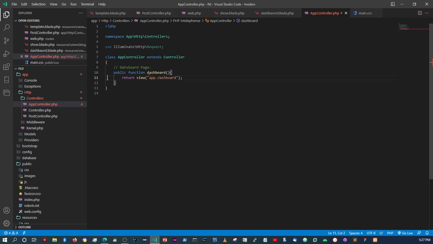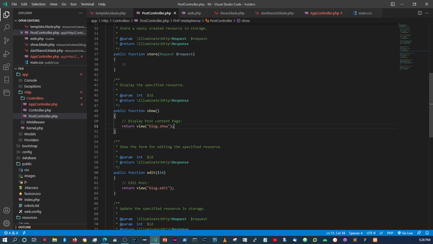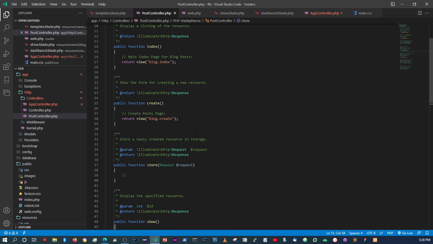Expected curly brace. Did I do something here? I'm not sure why it's showing that, but you know what, in any case, I don't know.